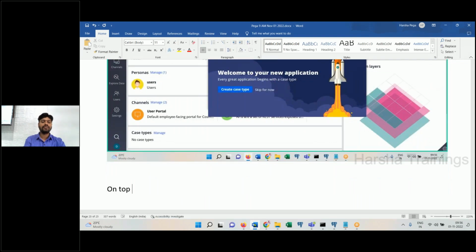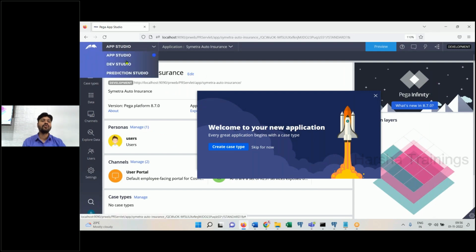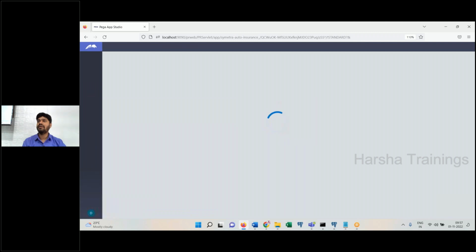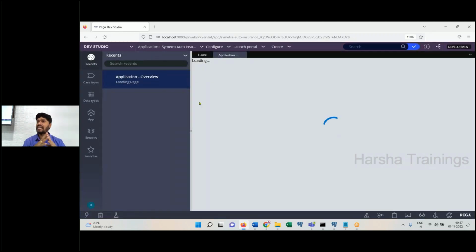On top left, click on App Studio. Choose Dev Studio. Dev stands for development, so I am going to go to Development Studio. For an application developer, Development Studio will have full access to everything.